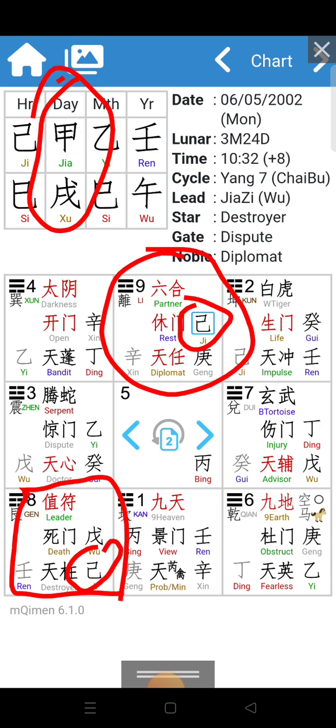He used to be very stern looking, stubborn, and now becomes somebody who is very sociable, very amicable, likes to mix with people. So that is how we're able to understand the person using Qi Men Dun Jia. Sometimes we ask ourselves, why did this person change their character? This is how we explain. And we can explain it in a very detailed format, so much so that we are able to anticipate when this character is going to change. Because of that, we are not going to be caught off guard and surprised by a person's character changes.